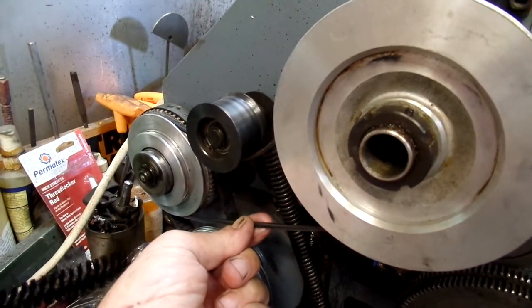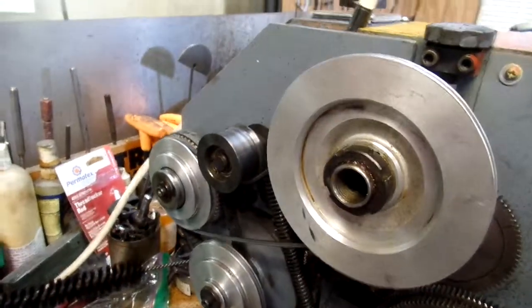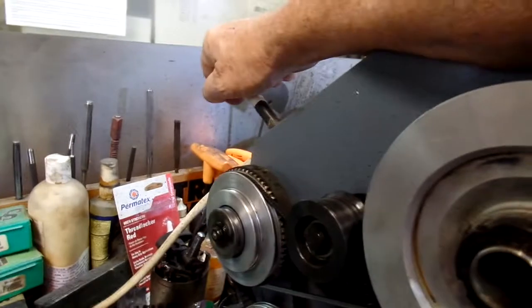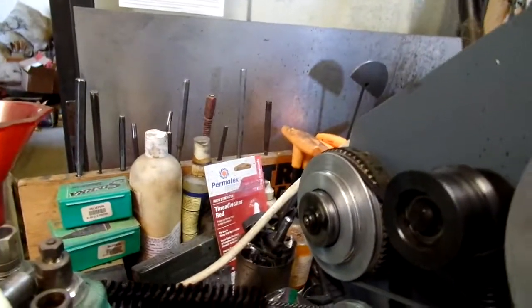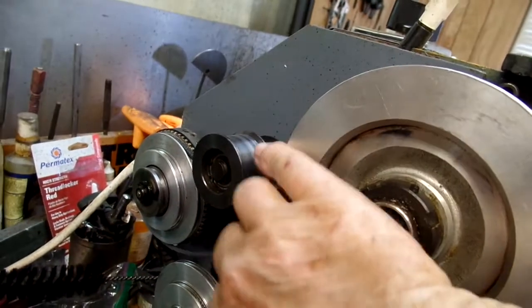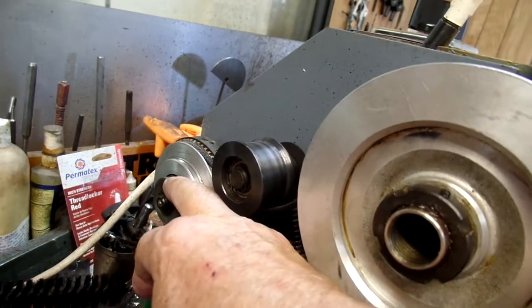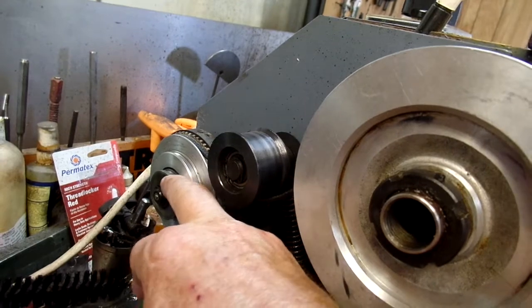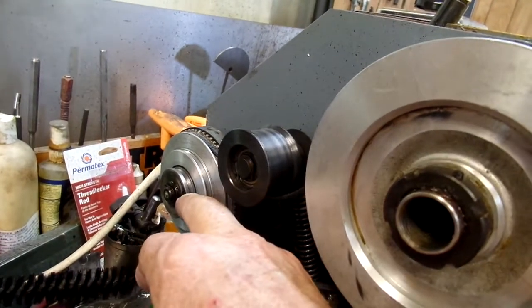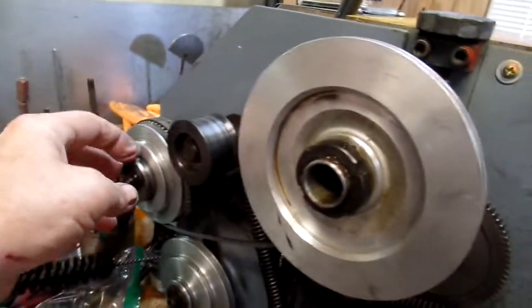The spindle drive is interesting because there's this tiny little V-belt. It's 5mm wide by 730mm long. There's a bit of a clutch action here. The spindle doesn't turn when you have the right belt on and there's some slack in it. There's a clutch in here — it's supposed to be a breakaway clutch. If you jam the machine, it's supposed to slip.